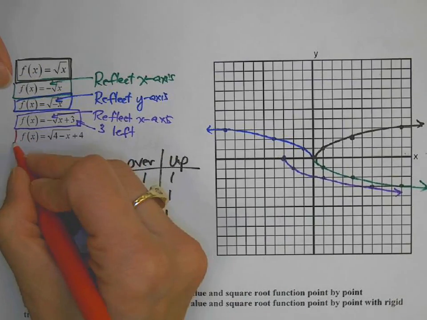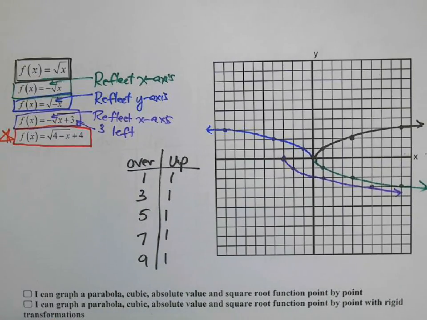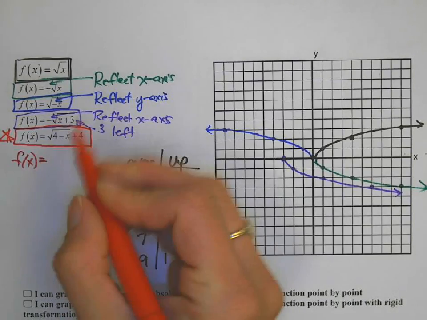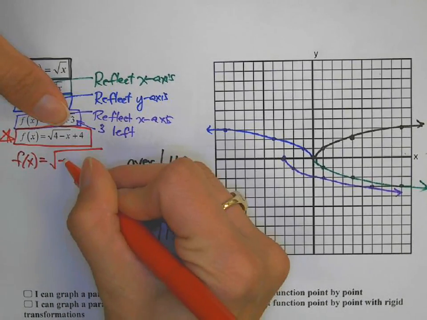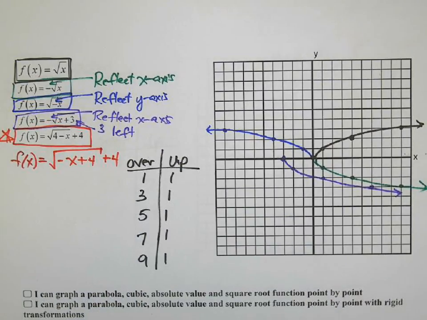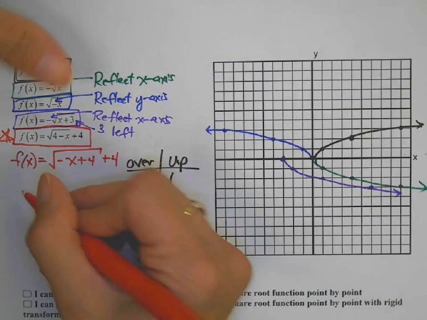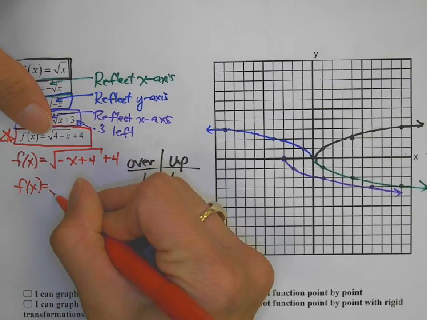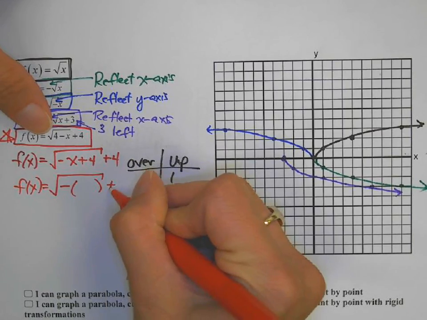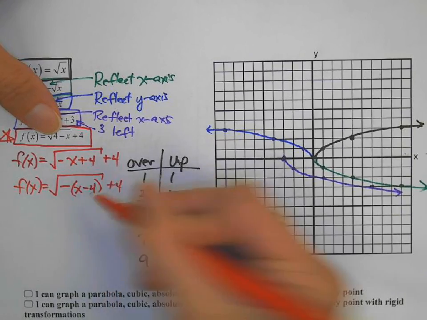Okay, the last one right here. Once again, I say my best color for the last one. I put a star by him because this one is not ready yet. So what we're going to do is take f of x and rearrange the inside. Negative x plus 4. Don't forget, we also have a plus 4 outside that square root function. And this is still not ready because we need to factor a negative out, not out of the radical, just away from the x. So we're going to put some parentheses. We have a quantity under that radical, which gives us x minus 4.